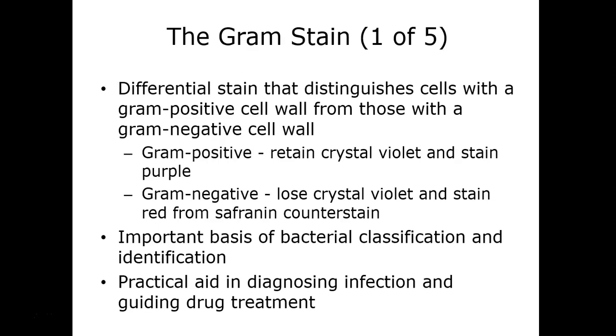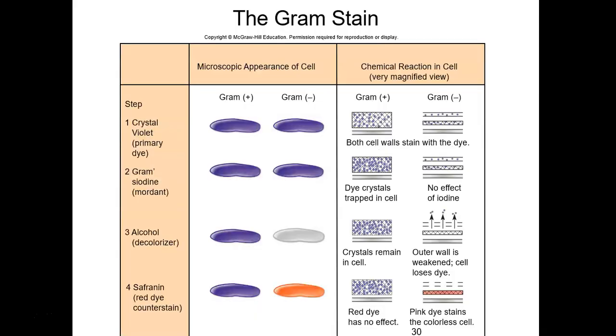So we've already talked about the effects of the gram stain and the different stains. Again, this will walk you through the different steps. Here, our primary dye, crystal violet, is added. Both cell types are going to turn purple in color. They're both going to soak up that crystal violet like a sponge. Again, gram-positives have a much thicker layer, and gram-negatives have a much thinner layer.